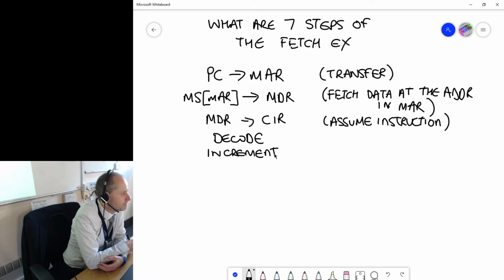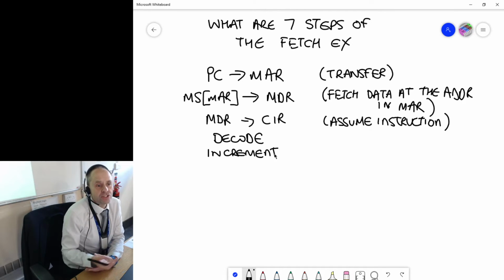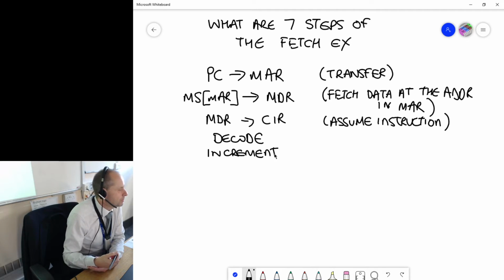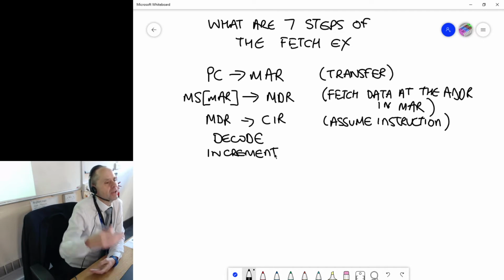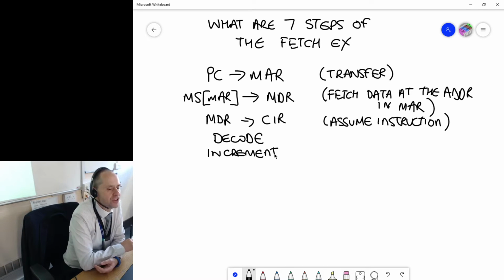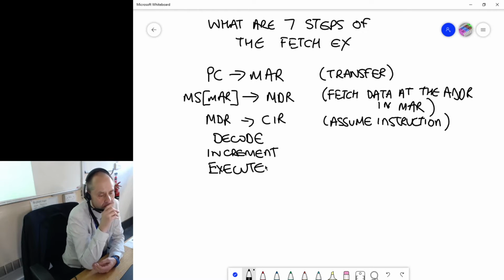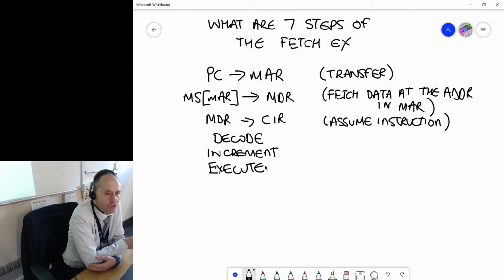The rest of it, when we get into specific instructions, there may be more fetches that we need to do, depending on what type of instruction we've got and where the data for the instruction is. But in terms of what we are generalizing, that is the first 5 steps. What's the next step? There's only 2 more. Yeah, execute. So assuming we've prepared and we've got all the instruction data, we can get on and carry it out. Either carried out by the control unit or the arithmetic and logic unit, depending on the type of instruction.